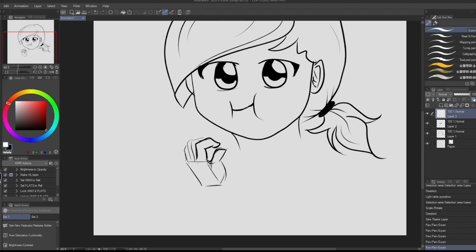So I've started a new layer so I can do kind of an outline of the hand and get rid of the sketch marks. Again, a little too much of a perfectionist, but what are you gonna do? Other than waste more time.